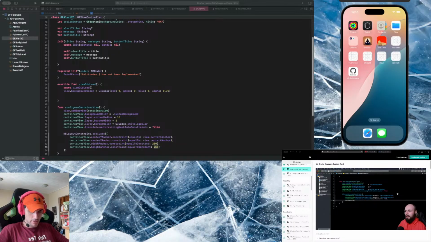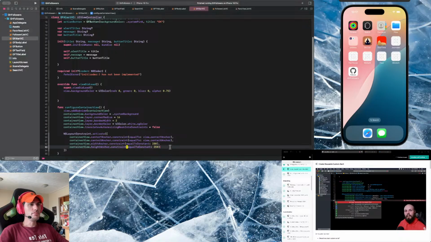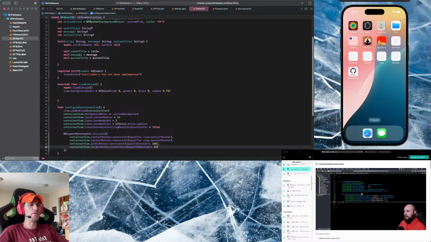Strange. Very strange. To really make this custom and have the height adapt to the height of the error message. But ideally, your error messages shouldn't be like a paragraph long. They should be very short and concise. But that would be one way you can take this more above and beyond. Constraint equal to, and then height is 220. Again, I've dialed 220, okay.